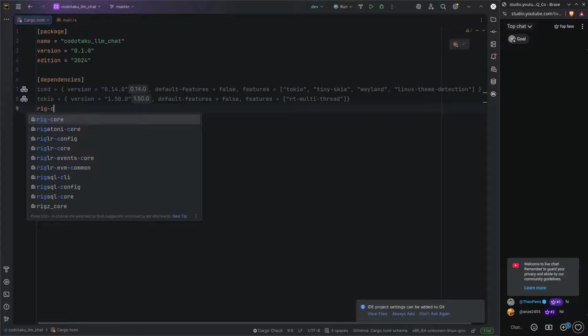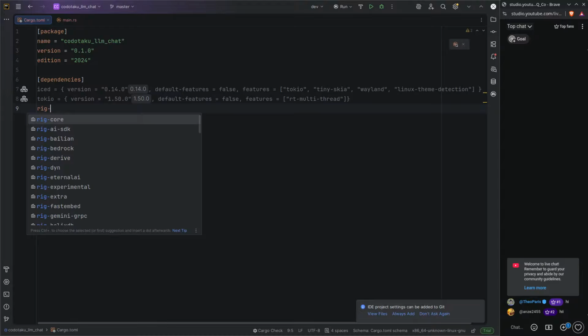Okay, but rig, so yeah, that's what rig does. Or you could just go straight up raw and just make everything yourself using reqwest directly, which would give you more control. But then you're going to be writing a lot of the boilerplate code that is already given to you by rig-core. The other nice thing about rig is that it's provider agnostic, meaning you could use it with any LLM you want, which is pretty sick. And it gives a pretty Rust idiomatic interface, so you don't have to deal with JSON stuff and read the LLM specs and so on, and deal with errors, etc. So let's just go with rig-core here.